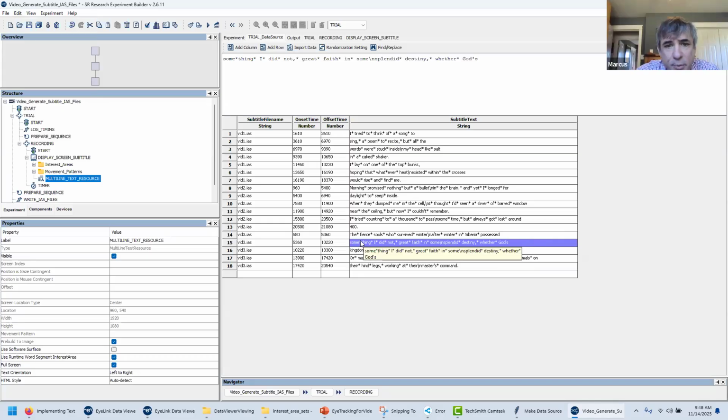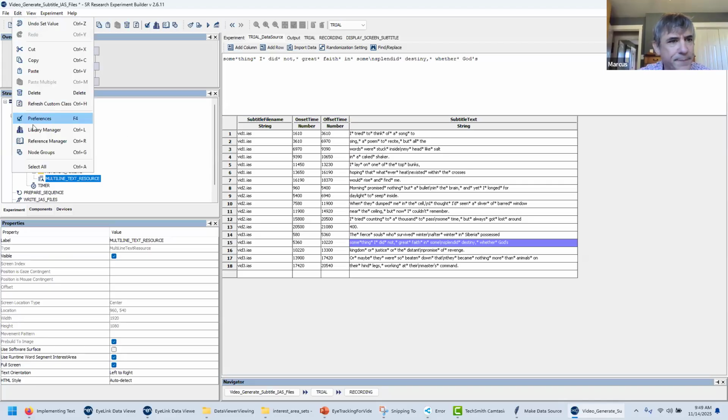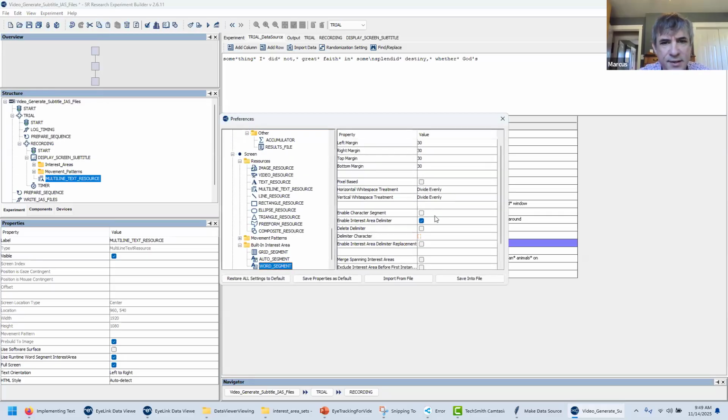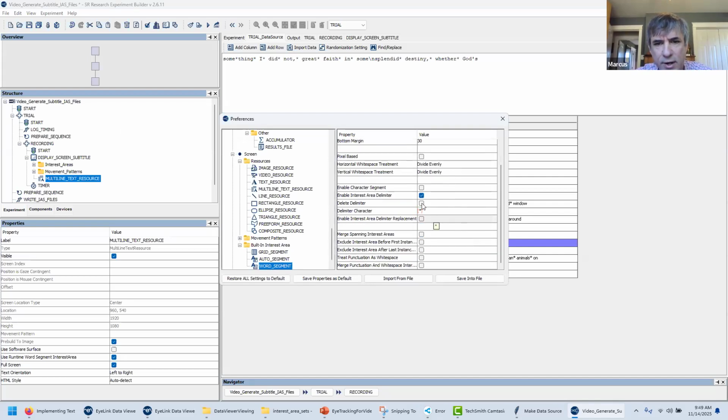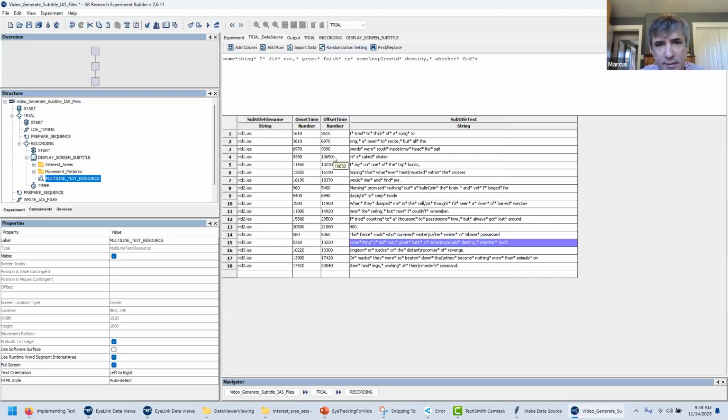Well, this is part of the same word, so I don't want to have a space. Oh, you're right. You're right. So I'm just trying to turn one word into two interest areas. The same technique could be used for phrases, I'll show you the phrase technique in just a second. Go back to preferences, and then we could do the delimiter character. Now, rather than a space, we want to do a star, an asterisk. And then we want to delete the delimiter, so I check delete delimiter. And now when we run it, it will make sure that those single compound words are broken into two interest areas. We can close that and then run it, and it will be set up that way.